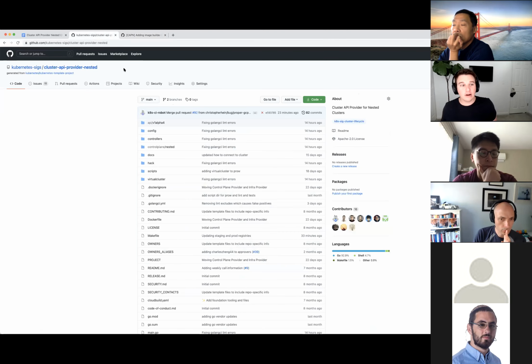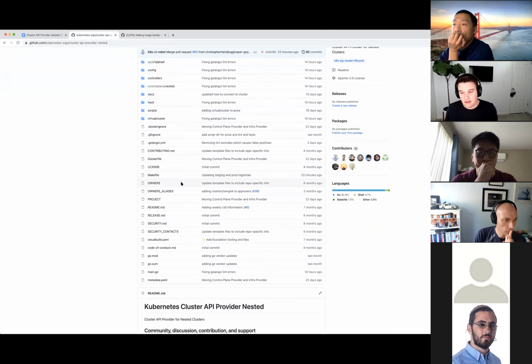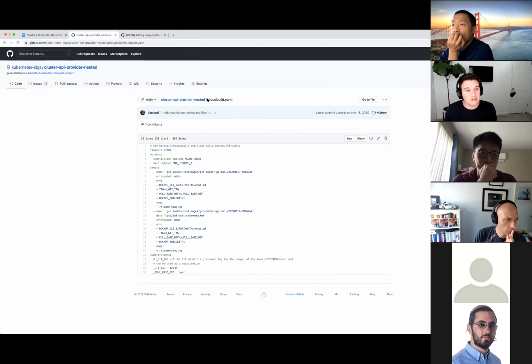Cool. Now going over to Cluster API, or sorry, to CAPN, we have a handful of pieces. And a lot of this was pre-set up. Vince isn't on the phone, but when he originally helped do the template build up, not this template, but bringing over all of the CAPI related components to make all of this work fast, he basically set these things up for us. So we had a cloudbuild.yaml. And cloud build relates to Cloud Build within the actual Google Cloud project platform. And so this gets kicked off and uses a specific machine type. Didn't have to change anything in here. This was just set up and configured, and we just used it.